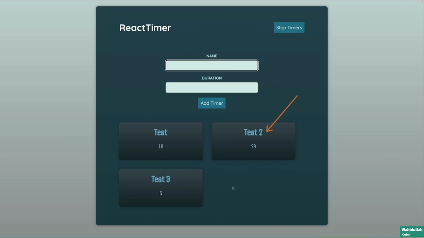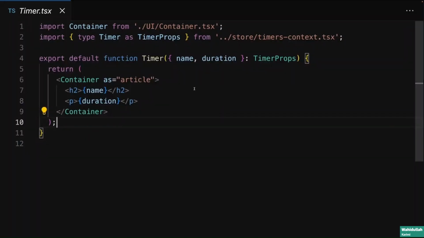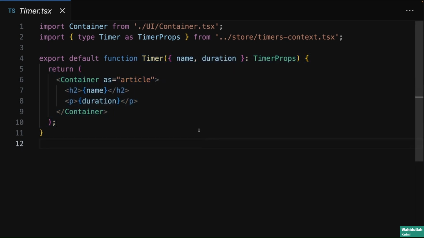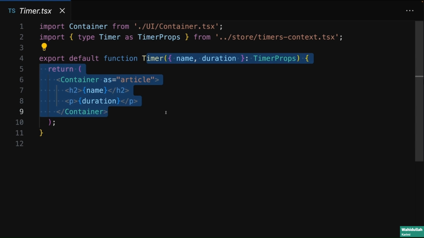And most importantly, we can add timers that never run, and that's of course not how it should behave. Instead, the goal here in this timer component is to set a timer whenever this component is created and to show a progress bar that shows us how that timer expires.